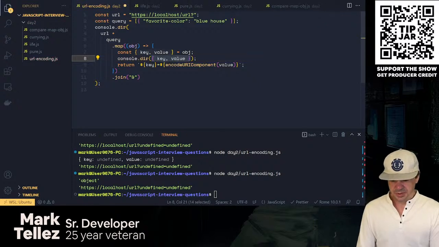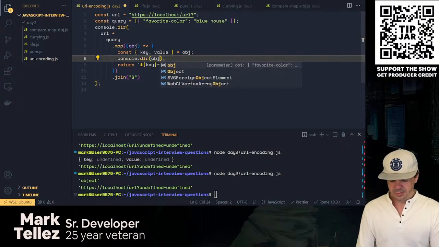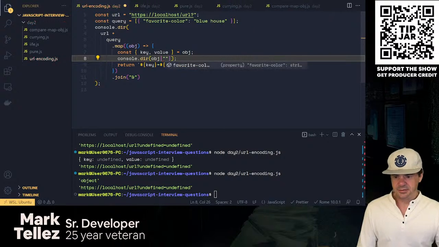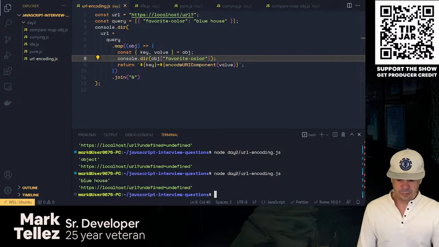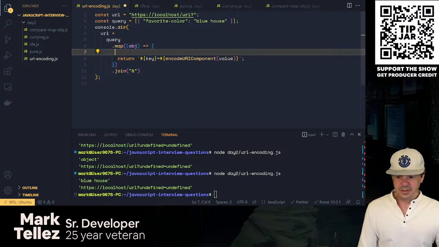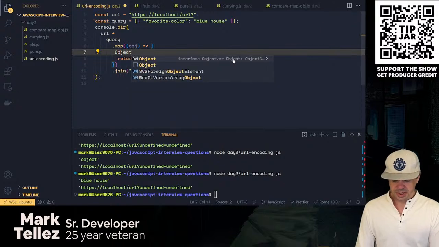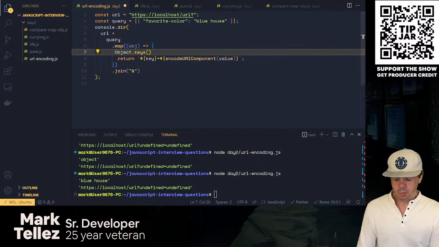So what happens if we did something like object at the index of, we already know what the key name is, so let's just put that in there. Okay, blue house. So we're getting that. I think we're going to have to map over the keys, so Object.keys. There's only one of them though.